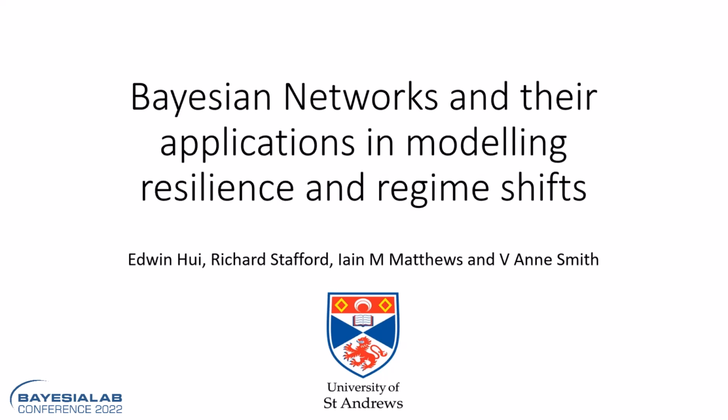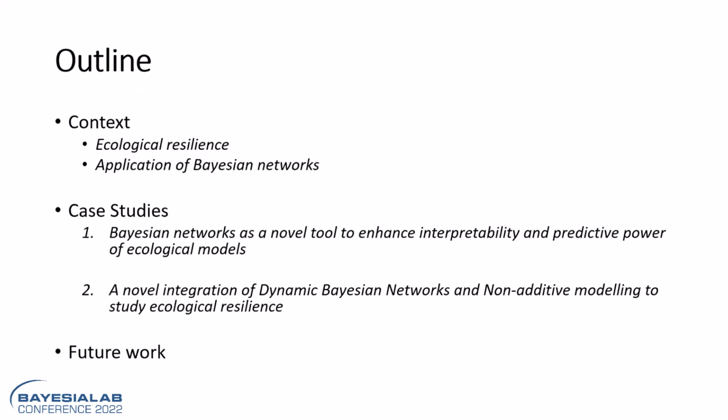Before I get into it, I just want to give a brief outline about what I'll be talking about today. I'll start off with some context behind ecological resilience and how Bayesian networks fit into this framework. And then I'll be going through these two case studies, which has been work I've been doing over the past couple of years. The first one was out of my master's project, which is Bayesian networks as a novel tool to enhance the interpretability and predictive power of ecological models.